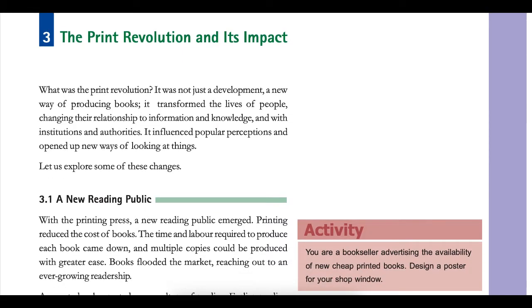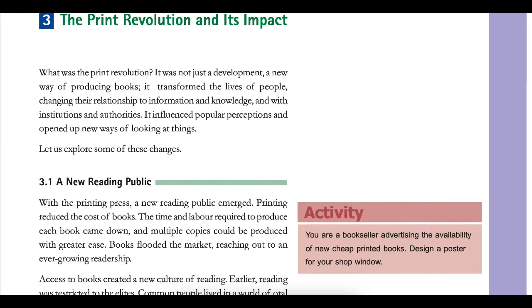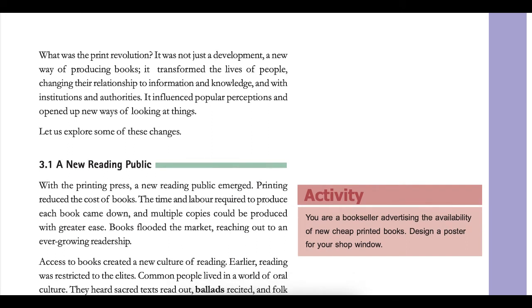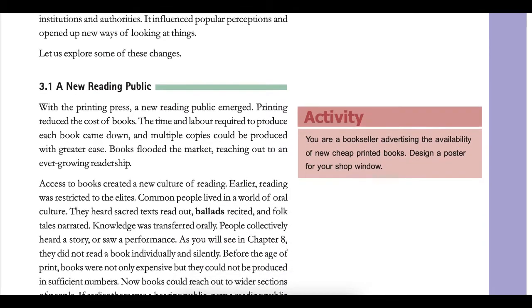Impact. What was the print revolution? It was not just a development, a new way of producing books. It transformed the lives of people, changing their relationship to information and knowledge, and with institutions and authorities. It influenced popular perceptions and opened up new ways of looking at different things. Let us explore some of these changes.